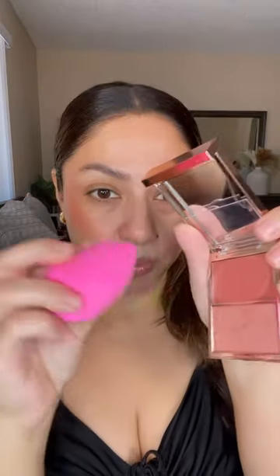Here is the new shade in Not Too Much, then we have She's Blushing, and this one is She's Flushed. Going ahead and starting with She's Blushing, I'm going to apply it exactly how he does — powder first and then the cream. A lot of pigmentation right away; it's really beautiful.